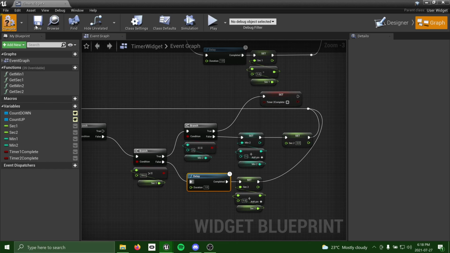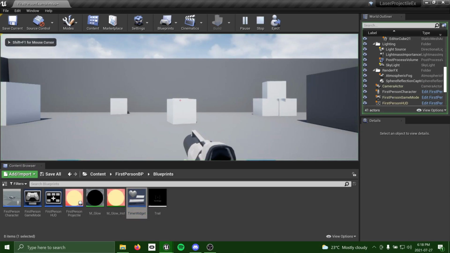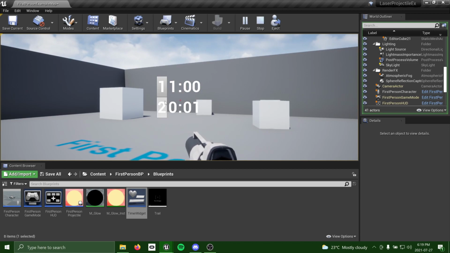Connect that there, and there we go. Well, let's give this a try. There we go, that one's counting up, and this one's counting down.